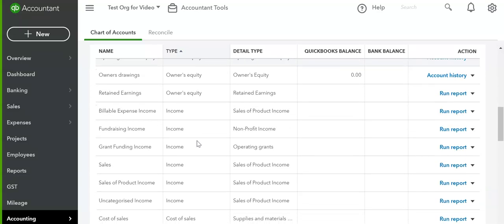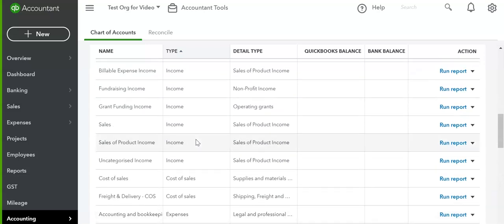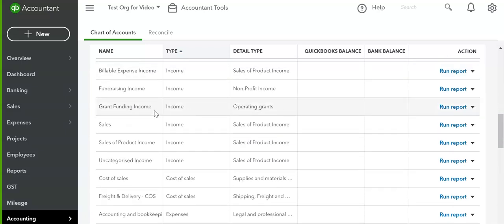There's just another few things I wanted to show you. So as far as income goes, you will have by default, I had this one, billable expenses. I also had sales of product income, and uncategorized income. I've created the fundraising income and the grant funding income for this organization.